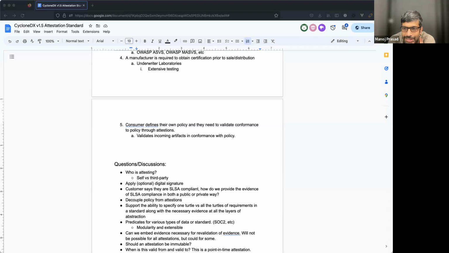So you can use it at different layers. So point 5.a, I think, can be applied to different levels. One can be internal, one at the third party, one at the consumer. It's just that providing the relevant artifact with the consumer's policy should be able to generate your attestation.